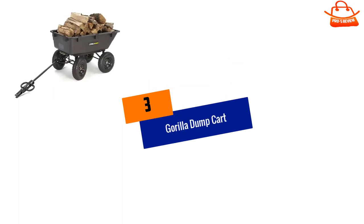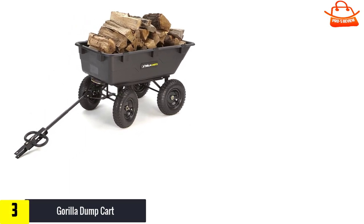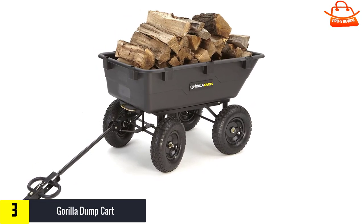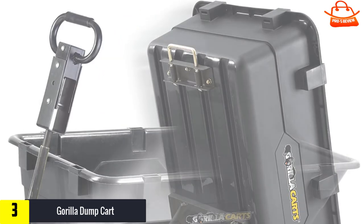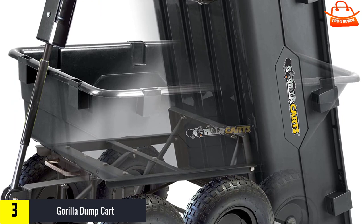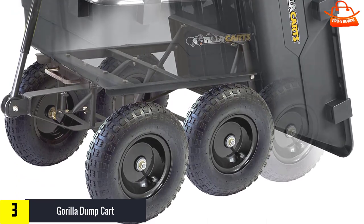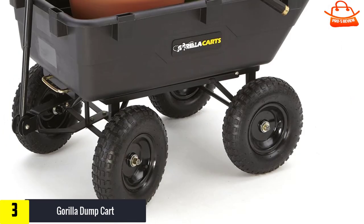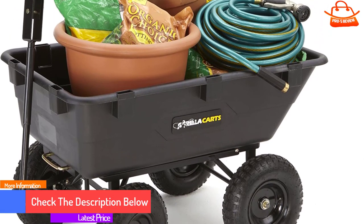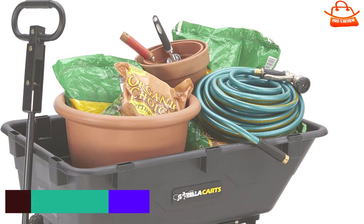At number 3, we have the Gorilla Dump Cart. This cart is such an awesome workhorse — well-made, super reliable, maintenance-free, rust-proof, and easy to clean. It makes transporting materials around your garden a breeze. It's pretty tough, and yet it doesn't weigh much. Thanks to the well-thought-out handle design, you can pull it manually or hitch it to a tractor with a single pin, with the handle still pullable when unhitched. Assembly is relatively easy, especially if you ask a buddy to help you. Boasting a patented fast-release build, this cart holds a lot, doesn't tip over to the side, and is great at saving your time and reducing fatigue.